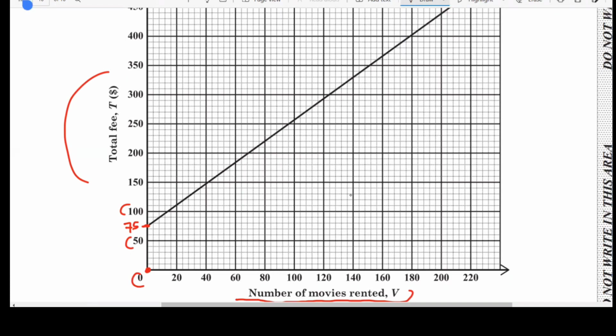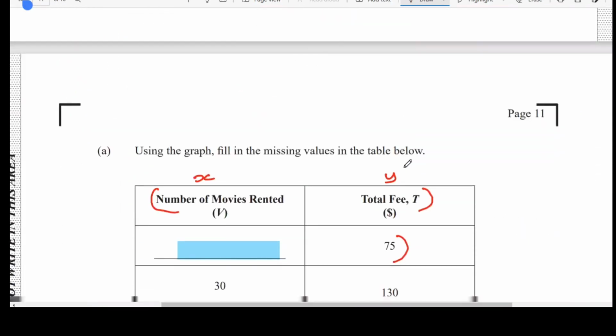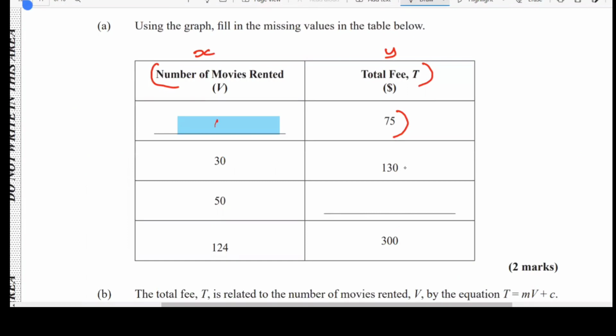0 movies. So you are seeing that 75 works with 0 movies. In other words, 75 looks like it's the fee you pay just to say you want to start to rent movies, but you would have paid that at first, even though you haven't rented any movies yet. You have to pay this to start. You notice there is no movie attached to it. So 0 movies, $75, no movie.